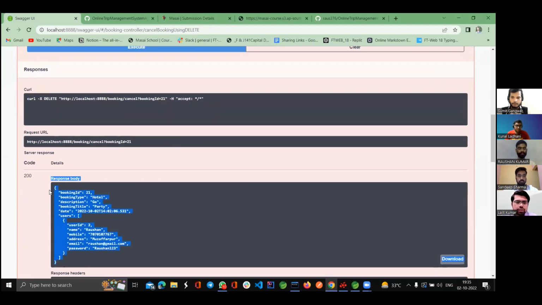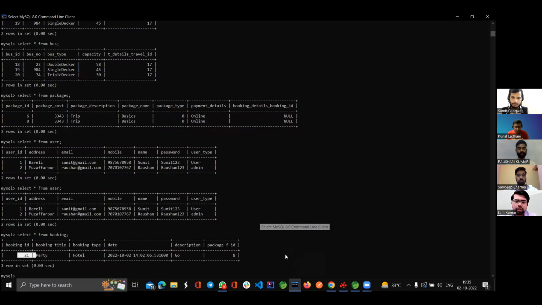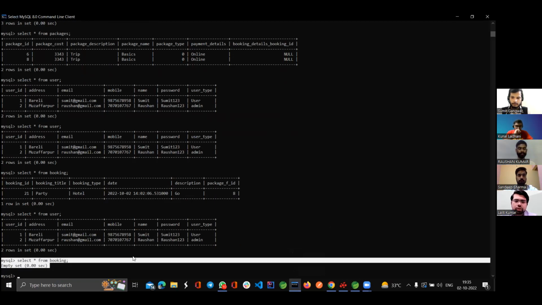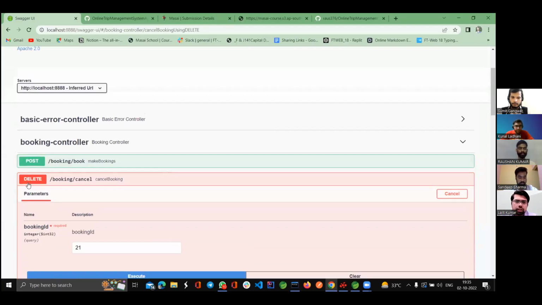This will return the object which has been deleted from the database. Now we can check it, not from user, we have to check from the booking. Yes, so the table is empty now because it only had one row. So it is deleted. Now we will move on to the Swagger and the report section.